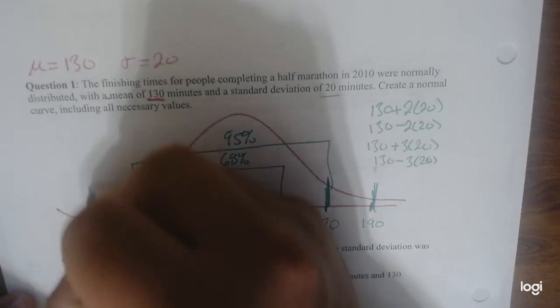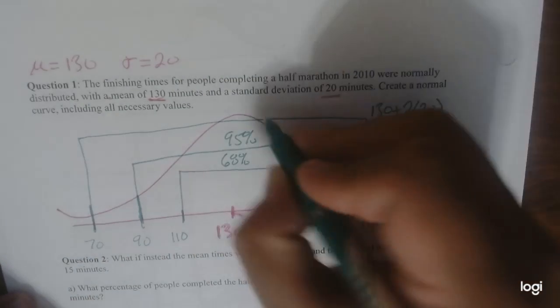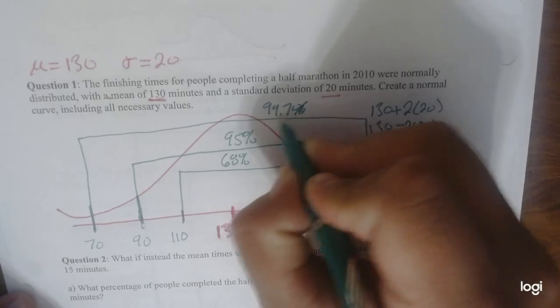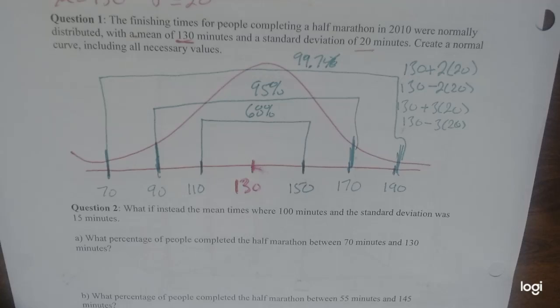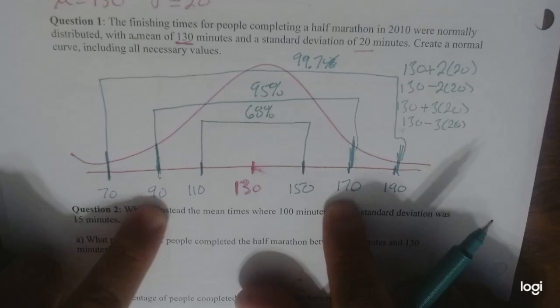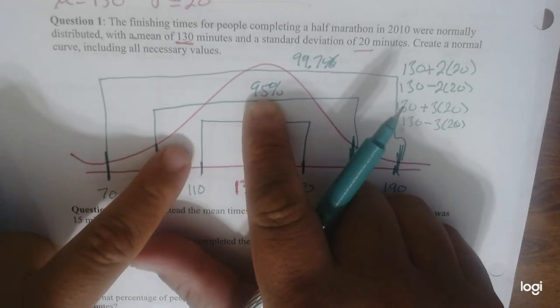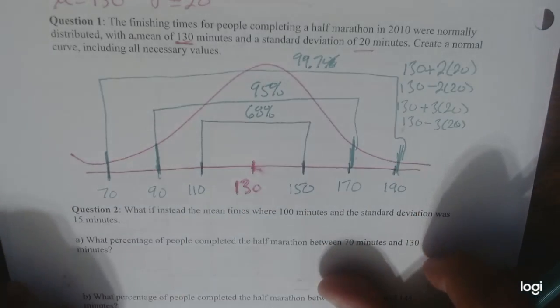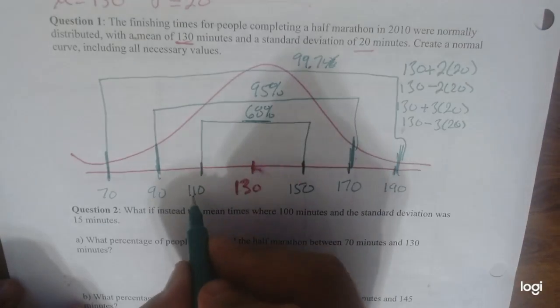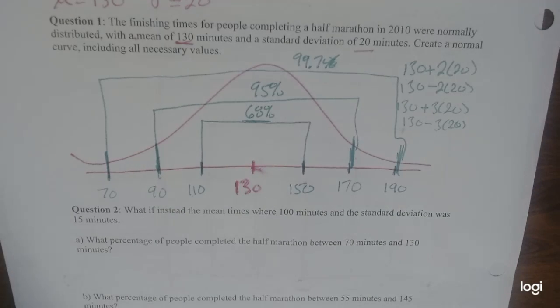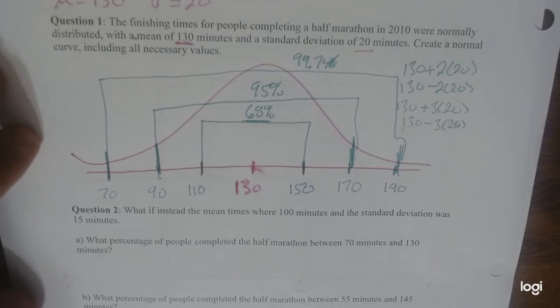So there we go, there is our curve. Now we can straight out answer questions from here. Some questions will ask, what's the percentage that lie between 90 and 170? You know that's 2 standard deviations away, so that's going to be 95%. What are the range of values that have 68%? Here's 68%, so what are the 2 numbers? 110 and 150. That's the kind of thing you're going to be asked when it comes to the empirical rule. You construct it, then use the percentages being asked to find those particular ones.